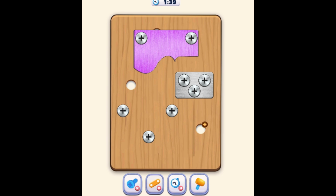I don't know exactly what this is. I think it's this. I really don't understand which is which. This one apparently adds 30 more seconds to your time, and this one, of course, does the same thing. It just shakes the board. It doesn't really benefit you in any way.